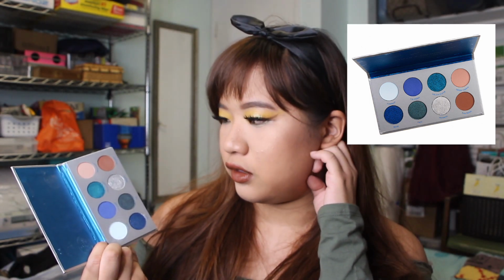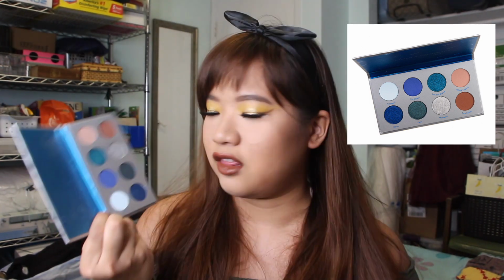Next is my Bretman Rock and Colourpop Wet palette. I got the wet one because, first of all, I had to support Bretman Rock because he's from Hawaii, so I just had to. But I can't be getting the whole collection, that seems unnecessary, and as nice as the lid palette was, I have so many warm tone colors everywhere, I couldn't justify it, and at the time of buying this, I didn't really have a lot of blue eyeshadows. I still don't have that many now. A fuzz just flew around and I thought it was a bug. But yeah, this is the first blue palette I think that I've bought, and I just really liked it. I thought it was really cute, and support local.